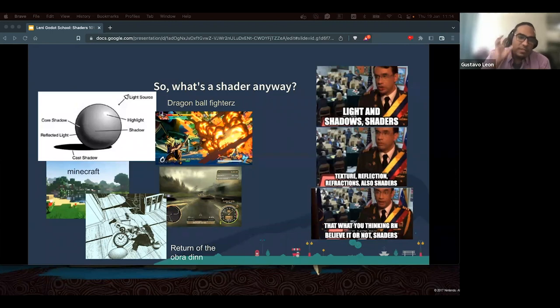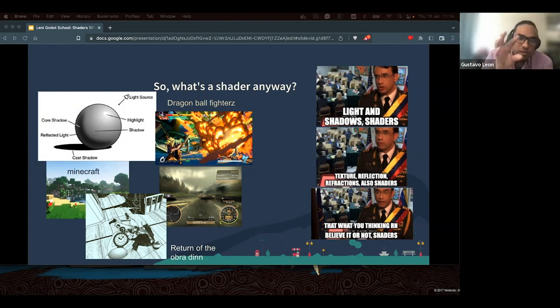Depth of field, when you have the camera effects from the camera angles, water simulation, fog. So it's everywhere. It's a vast subject, obviously.